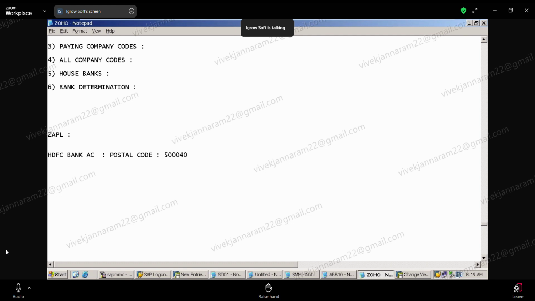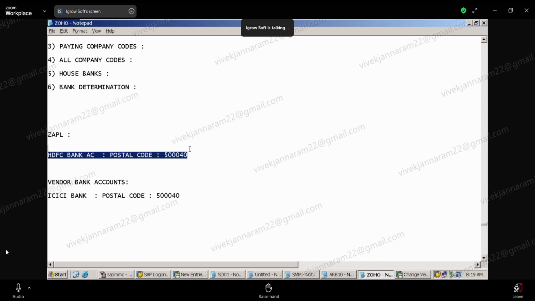Now my vendor has vendor bank accounts. What accounts does he have? One is an ICICI Bank account. This is in the same postal code 50040, the same postal code as mine.